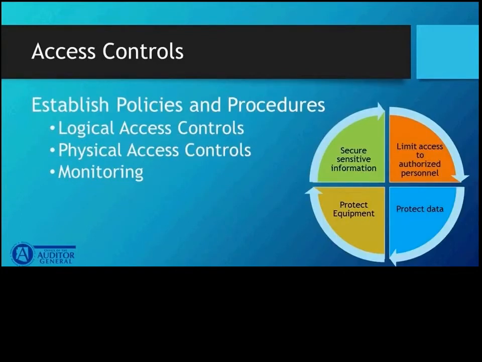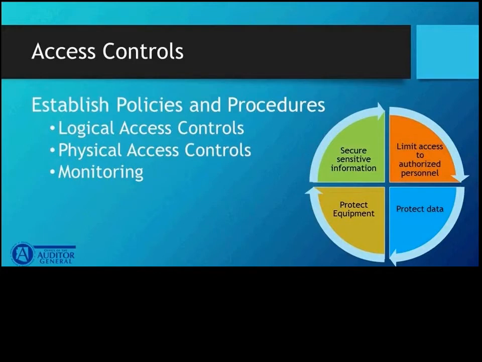Now that we have covered establishing policies and procedures that define the roles and responsibilities for determining and granting user access, we can begin looking at the actual controls used to restrict user access. Your district's policies and procedures should address how access will be restricted and monitored. There are two types of access controls to address in your district's policies and procedures.